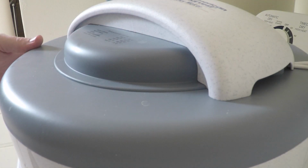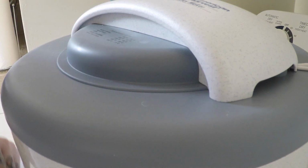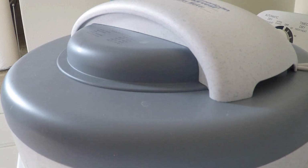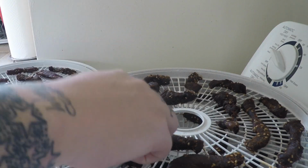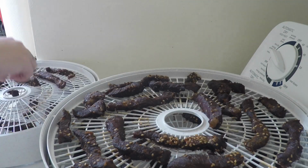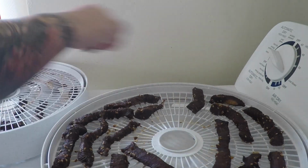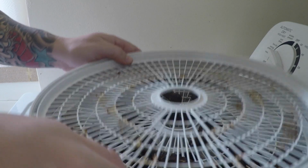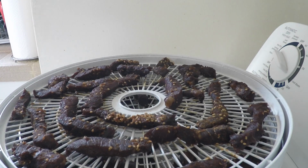So the jerky's been going for a few hours now, and I'm gonna go ahead and move it around a little bit. They've shrunk a bit, and we can eliminate a tray, hopefully get a little bit better airflow. So now we've reduced down from four trays to 3, and so there's less area for air to have to move around in. So put the lid back on and let it go for another 4 or 5 hours probably.